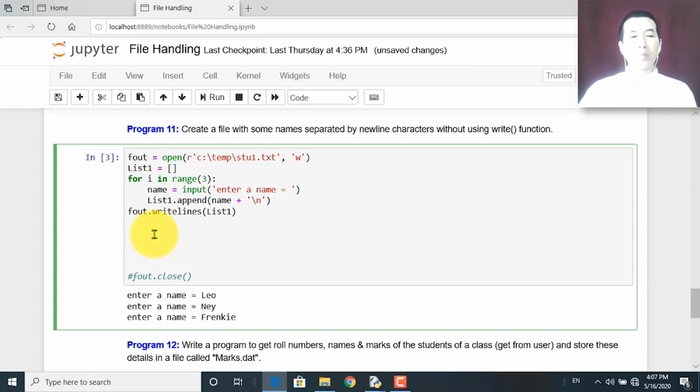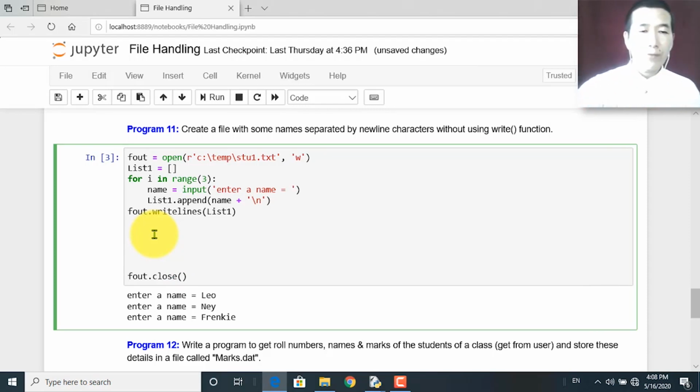The problem is obvious. The number of names, the huge amount of data that the user has entered, all gone into the drain. They all have evaporated. So this is the reason why it's so important that you have this soon after the write lines.